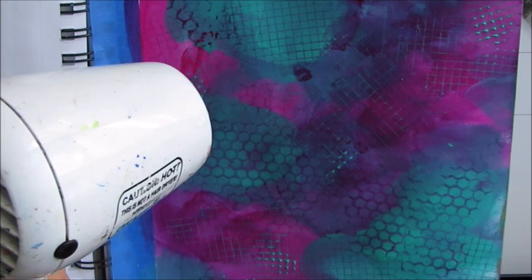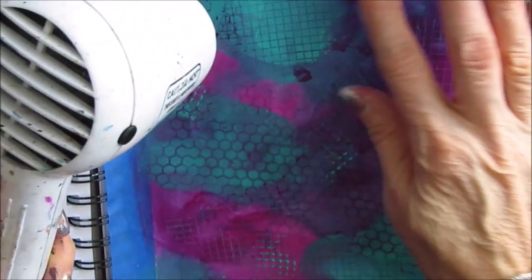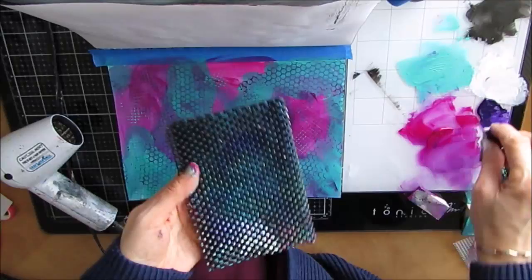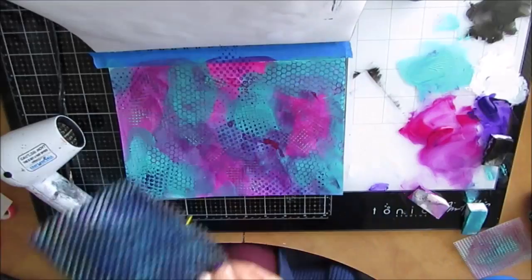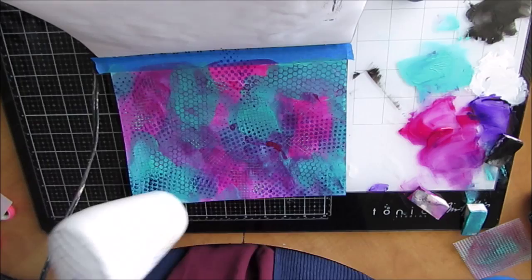I'm giving this a dry. The paint is quite thick in some places, so it's actually added texture to the background. I love this background and these colors — they put me in my happy place. I reach for the dioxazine purple, needing just a little bit darker, and I'm using the shelf liner — this one makes little dots. I just want some interesting background; not a lot of it is going to show.